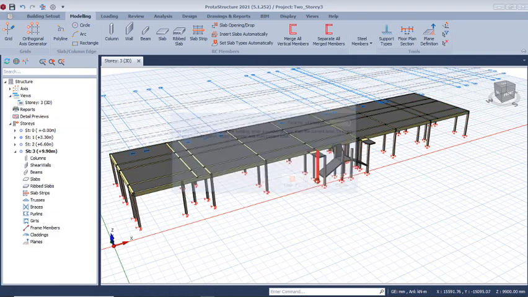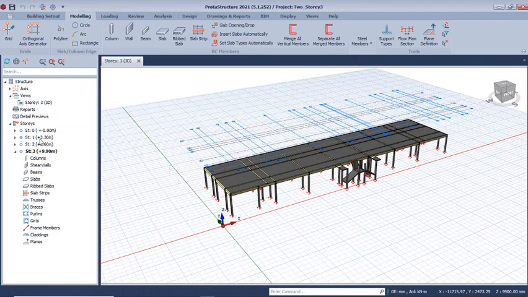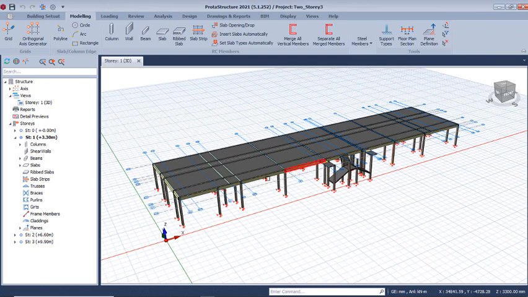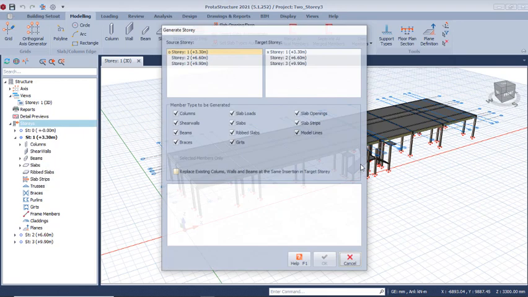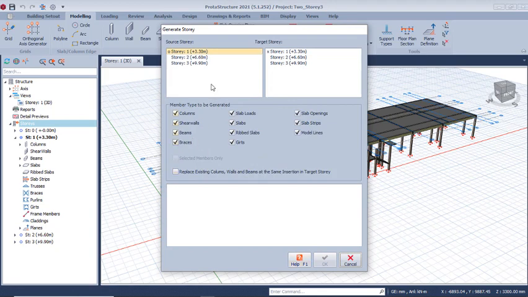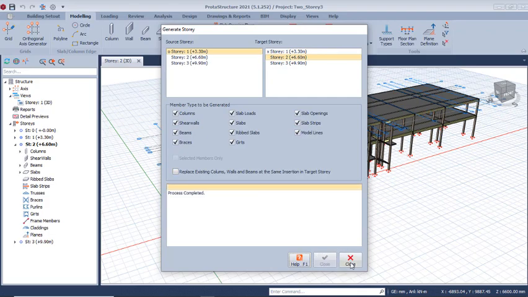Now we need to navigate back to the populated story, which is story 1, and get back there to generate the stories up there. So we click right there, right click, and then click on generate stories. At this point we are targeting story 2 at first. We are moving everything from story 1 to story 2 right there. Then we click on the OK option right there. So it's going to move up, just like this, as you can see. Click on the close option.